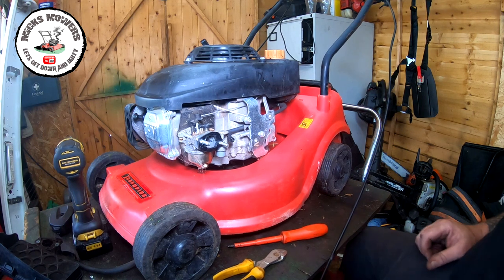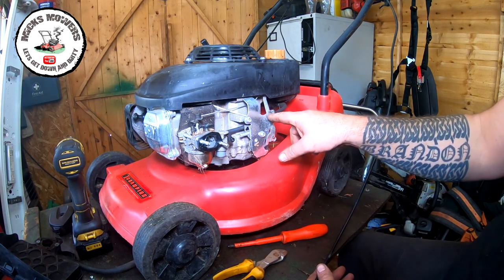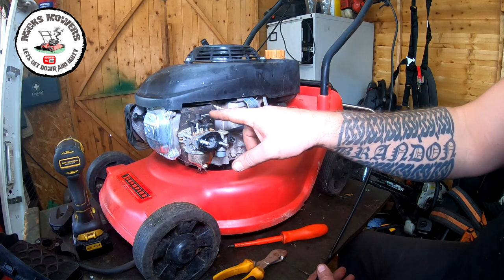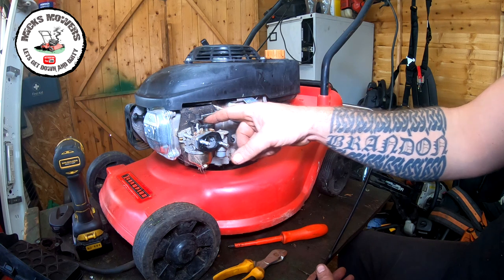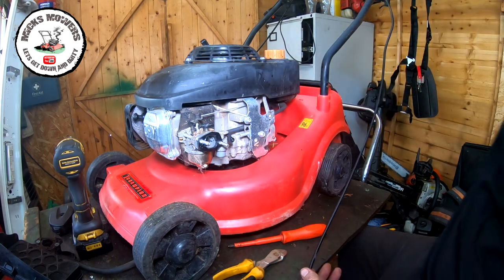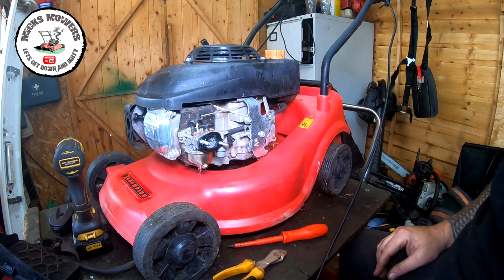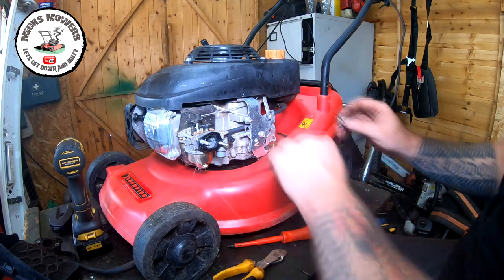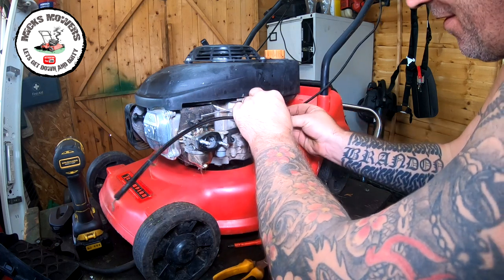Okay, so this is where we are. Now the other cable joins here and then it runs the core cable through up to here, choke to go forwards and back. So this would be in reverse. So I have to take the sticker off the top of that throttle arm. However, all we have to do is roughly guesstimate, give it enough cable so it's not going to snag.